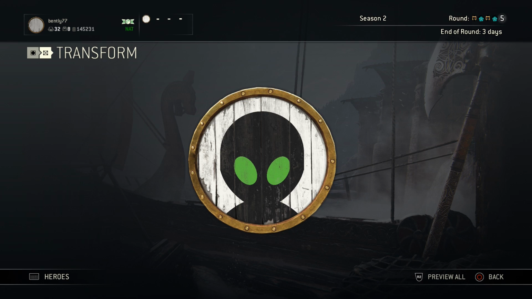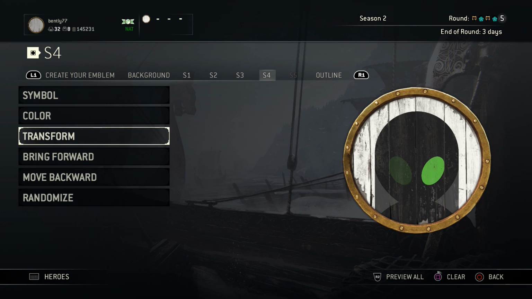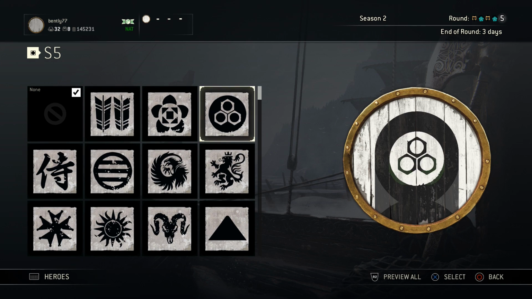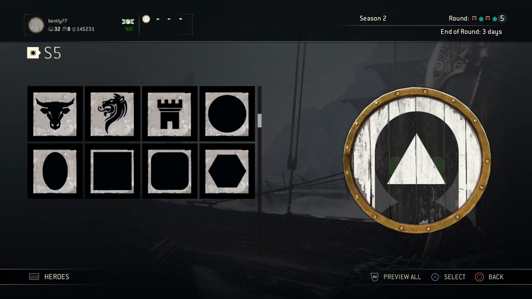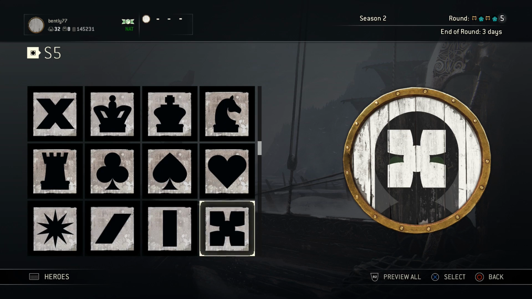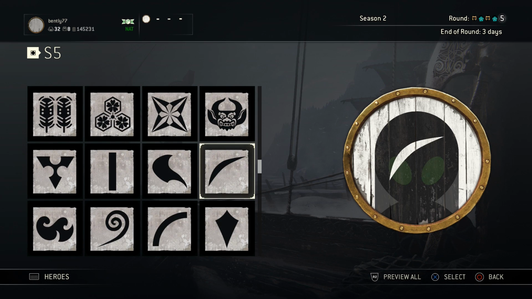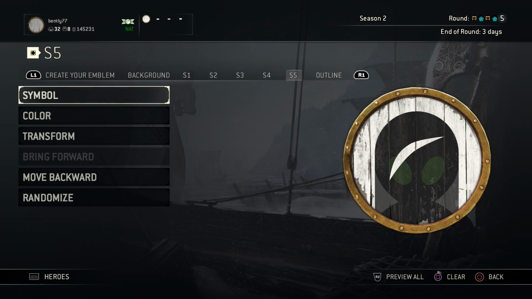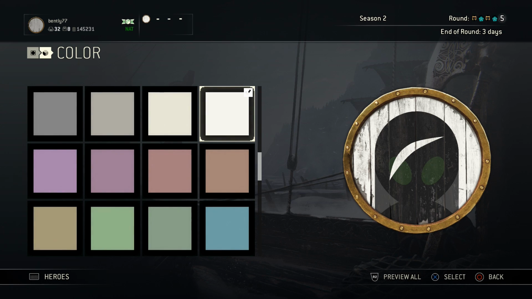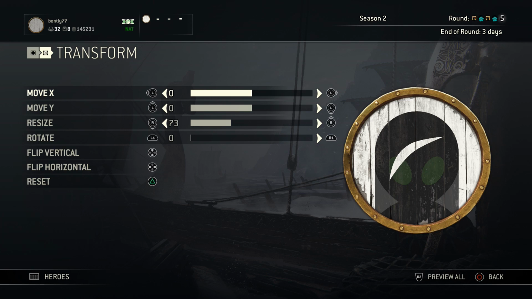Looking good, coming along. The next thing we got to do is give it a little bit of flair. So we want to choose the Nike swish symbol, or the symbol that kind of looks like the swish. It's not really. I guess if you flipped it upside down, maybe. But we want to select this symbol here. Color, we want it to be the same as the background, so we want that same white that we used as the background. And then we want to transform this to 50, if I remember correctly.